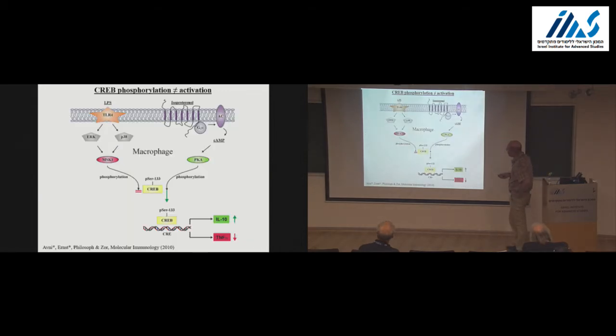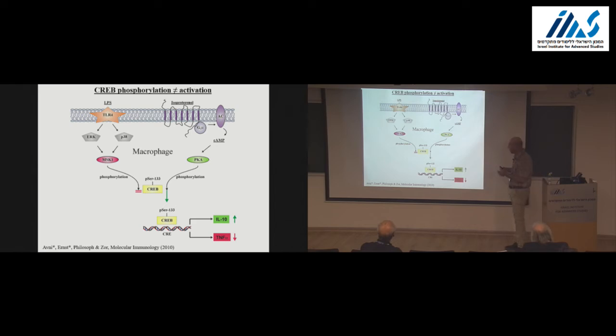So I will summarize all the other experiments that we have done in this project. We found out that the difference between phosphorylation and activation results from the identity of the kinase, the CREB kinase. So for the cyclic cAMP pathway, of course, it's PKA. So you get phosphorylation on serine 133 and activation. However, with LPS, you get phosphorylation of CREB on the same residue, but by a different kinase, by MSK1 downstream to p38 and ERK, and that does not result in activation.